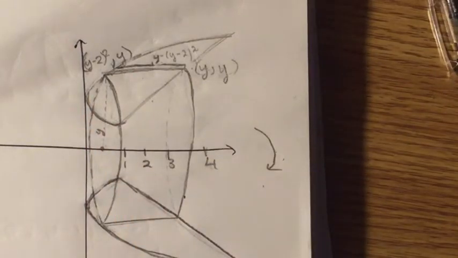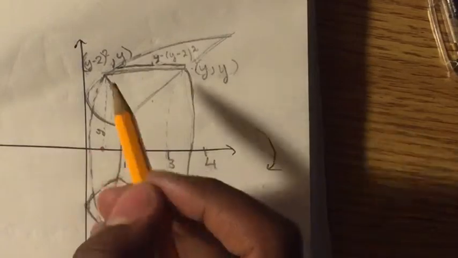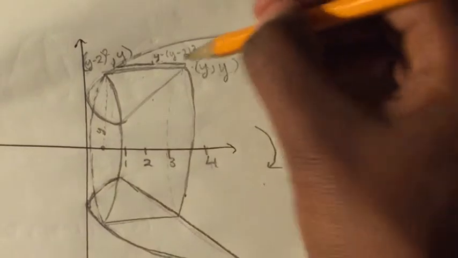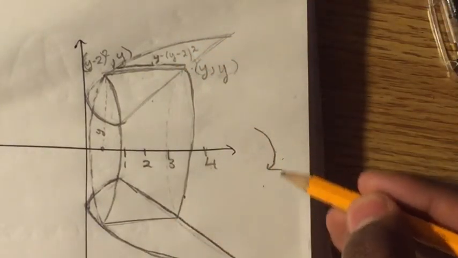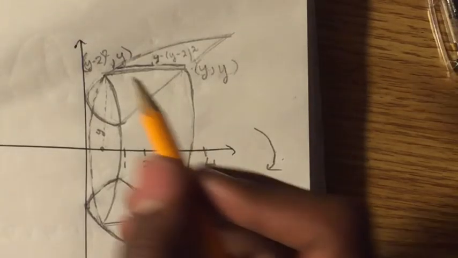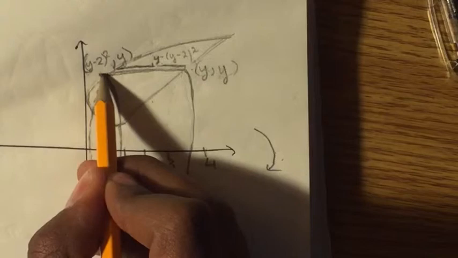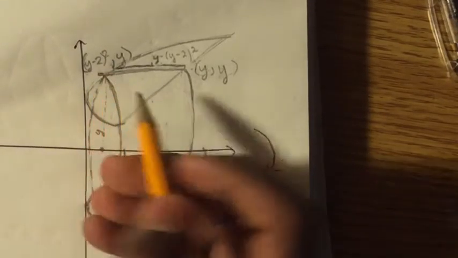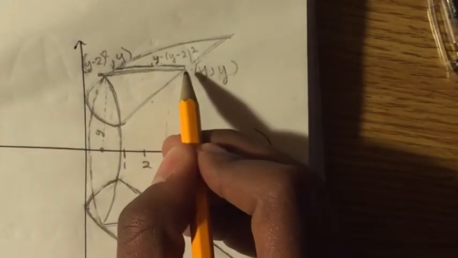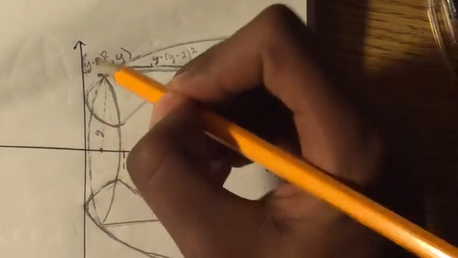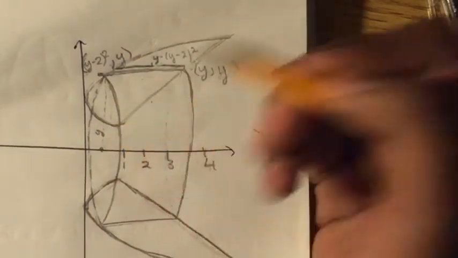So first we're going to have to take a segment, and it's going to be right over here. You could really take it from anywhere, but I decided to take it from here. Then I rotated along the x-axis and got this segment right here. Next, I found the endpoints, and the coordinates for this one are ((y minus 2) squared, y). This one is y. Next, I decided to find the radius. The radius is going to be from here to here, and that's just y.